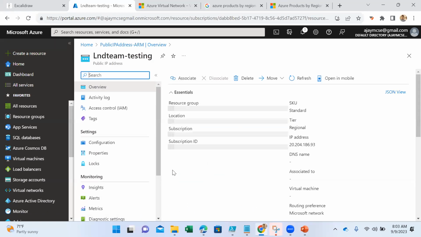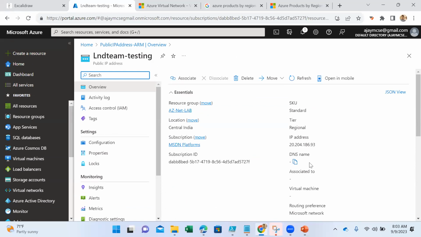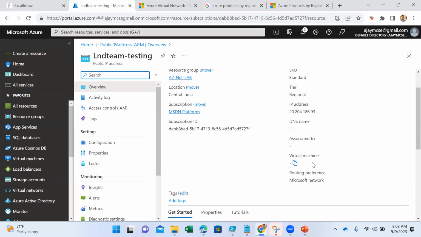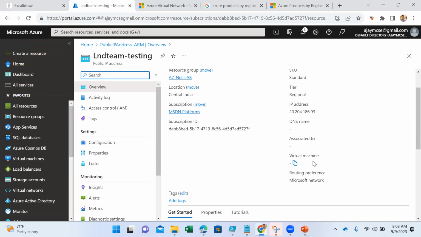Yes, RK, you want to ask something? Yeah, DNS name and associated option. This is optional. We'll cover it. By default, Azure will be assigning one DNS name, but that's optional. We can configure it a little later. And association, because we have not associated this public IP with anything, that's why it is all empty.